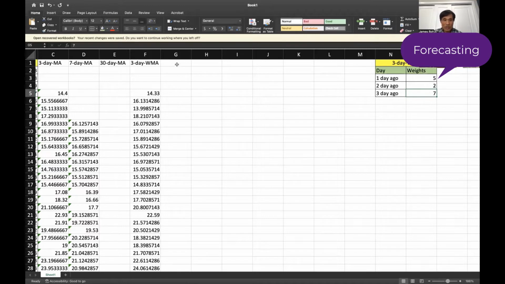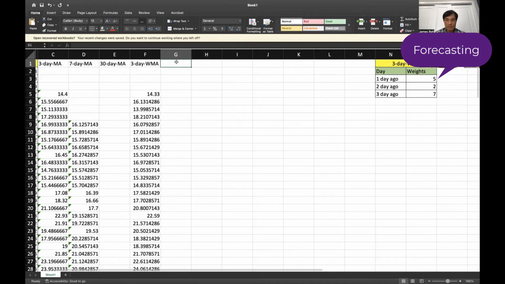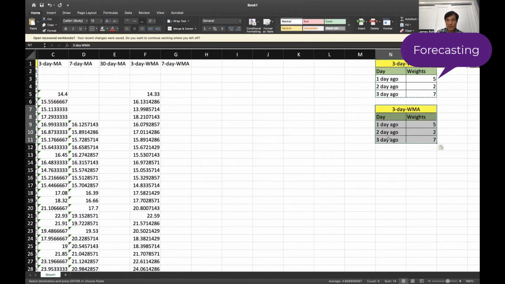And similarly, you can do a 7 day weighted moving average method. So instead of 3 days, now I'm going to use 7 days.